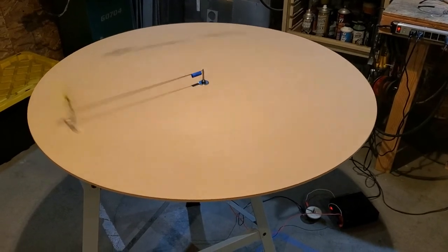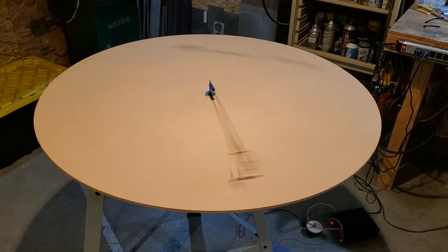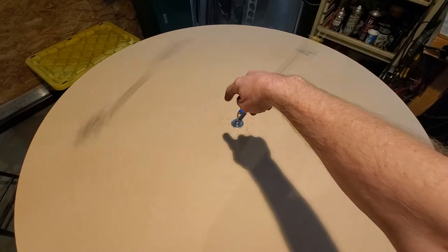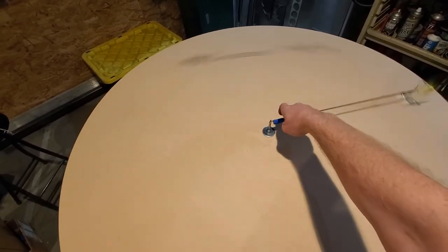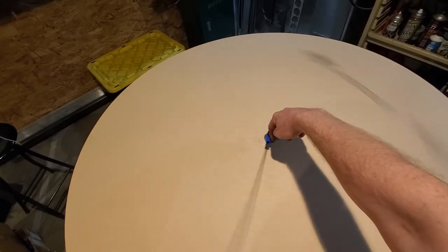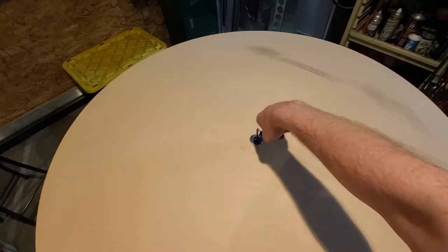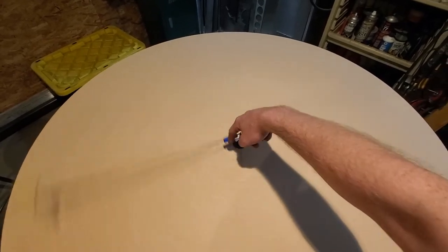So I'm gonna do a few things to just let you see a bit more of what it's doing. I'm gonna switch to widescreen. Okay. So I'm going to try to slow it down with my finger. Okay, there's wind speed. I'm gonna push it again and kind of make it go the same speed as the ground until I hear the sound of that rolling disappear. There it is. Okay, so it's sitting still on the ground. I'm basically holding it back by continuing to push on that rod or the boom, and I'm gonna let go.